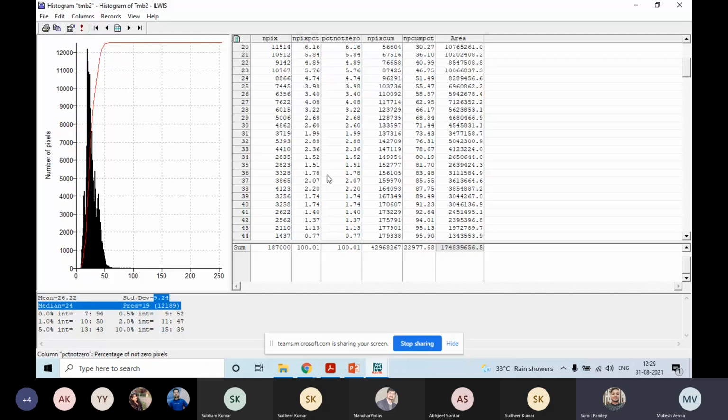We are just doing the enhancement of the images. Enhancement is improving the visual quality of the images for different purposes. Suppose we have X-ray images. For that, the enhancement procedure will be different.